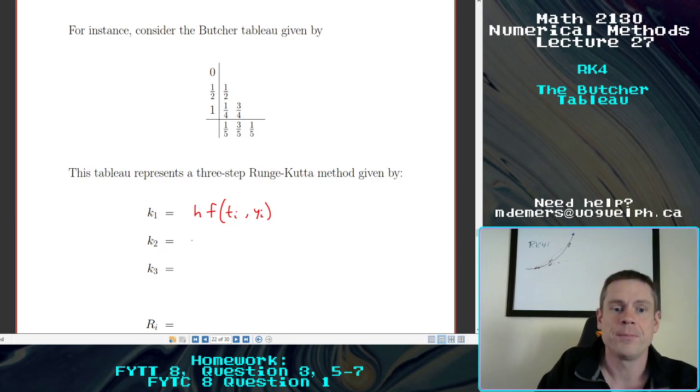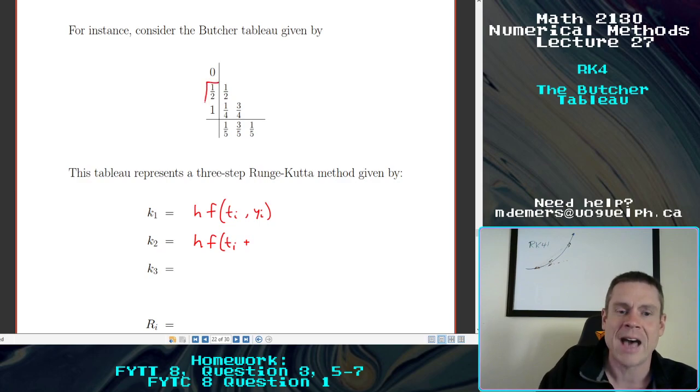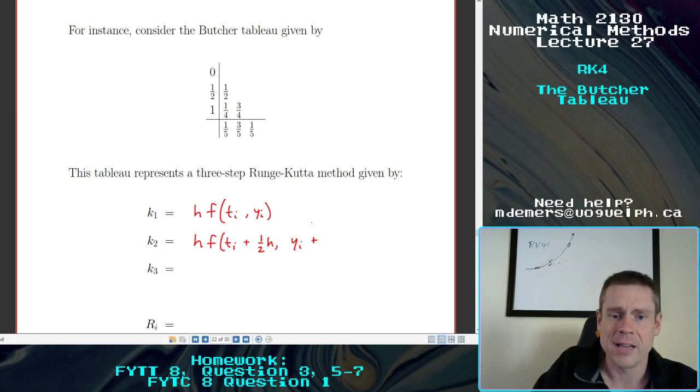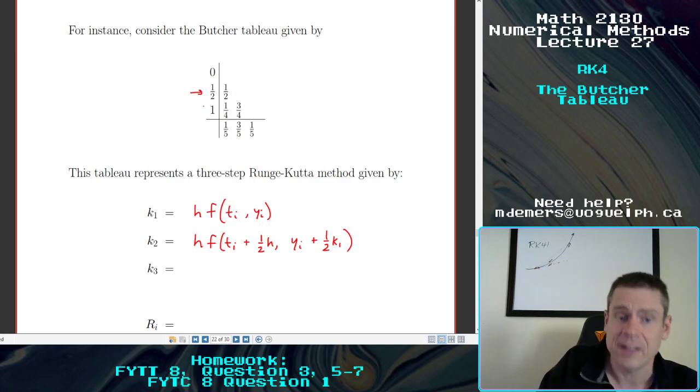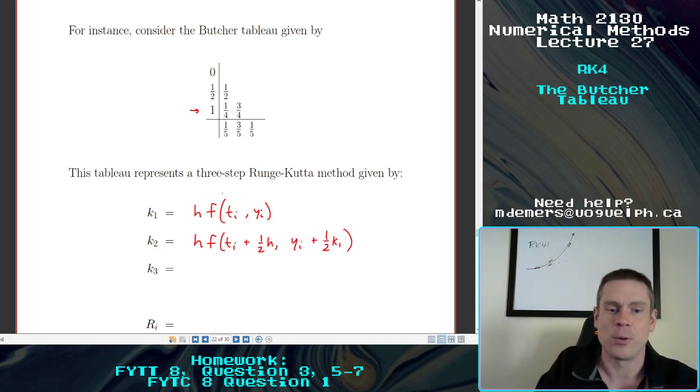The second one is going to be a step forward in time. So ti, how much in time? Well, it looks like half a step forward in time, so 1/2 h. And then we're going to have yi plus, and it looks like it's going to be 1/2 the estimate before, so 1/2 k1. That takes care of this row. That's the second step, and we go on to the third. The third step is going to be a full step forward in time.